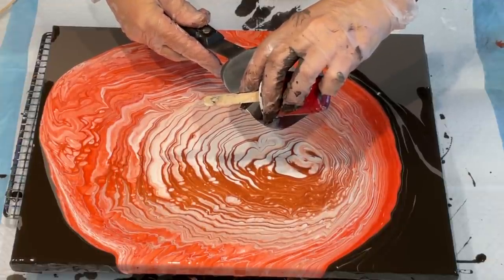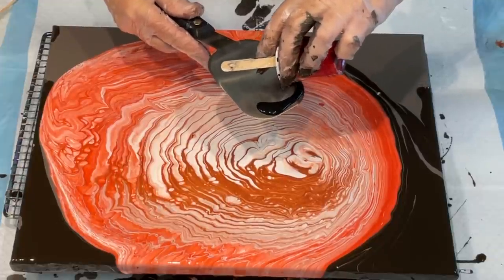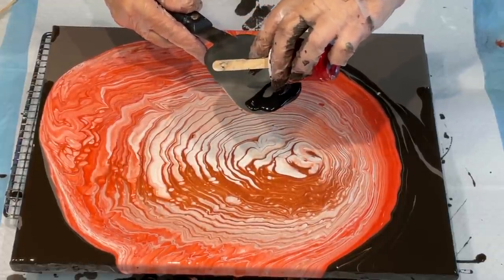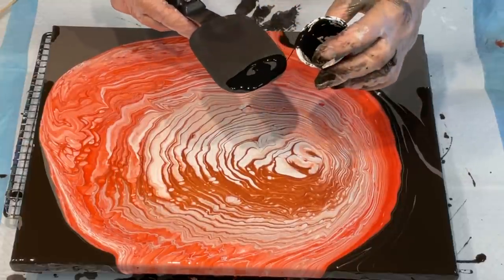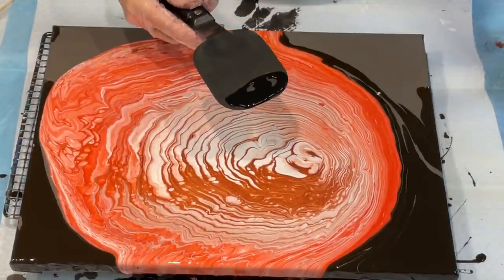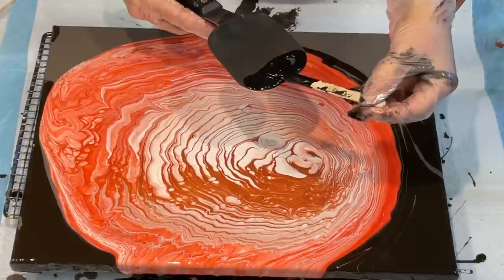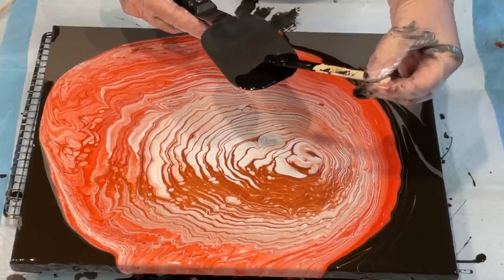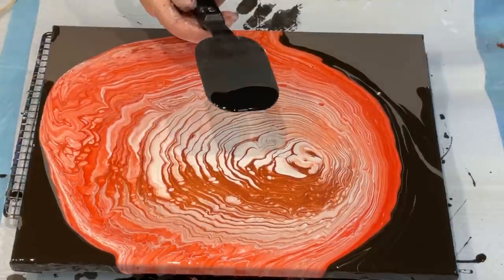You can do it in any color you choose. It would absolutely work out. But black is going to make those colors pop, and the black basically disappears. So this is what I'm doing with this particular thing. And you see the gorgeousness that it brings up in the art. So just giving it a little spread over the end, just to make sure that it's an equal amount on it, I guess. So here we go.